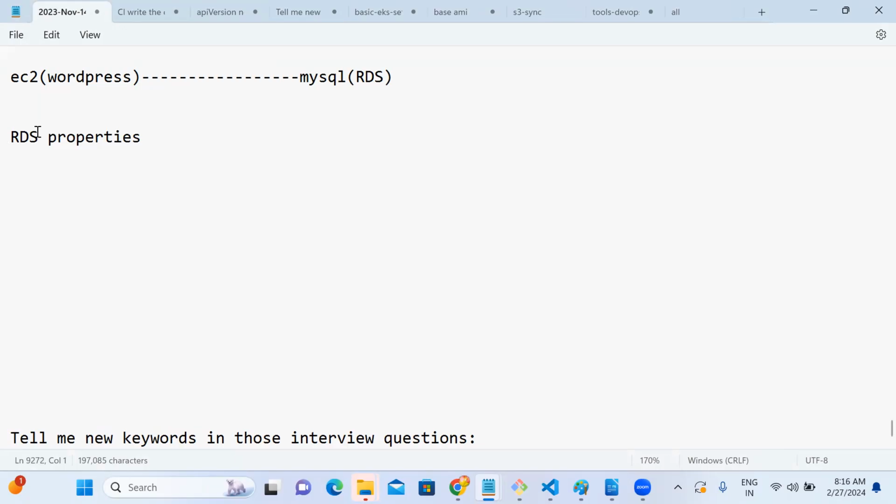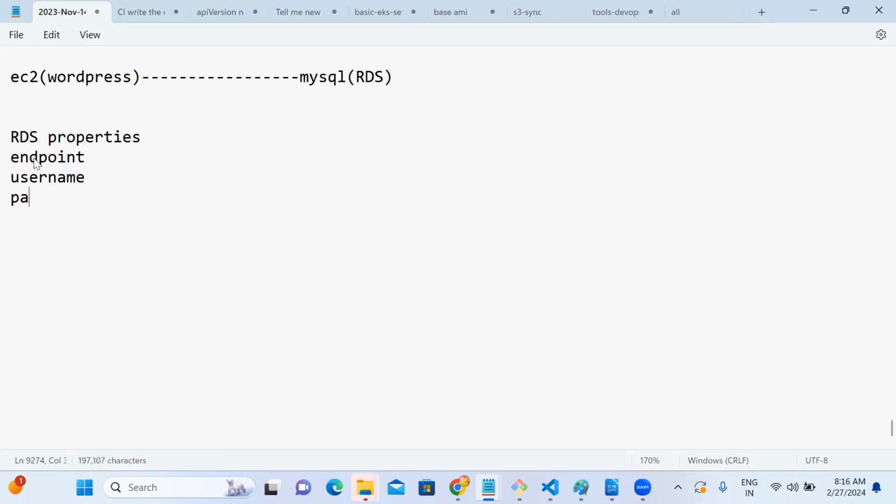In the same way, RDS also will have some properties: endpoint, username, password, and one more extra is the database. Among the endpoint, username, password, and database, which one is very sensitive and shouldn't get leaked outside? Sensitive means that it shouldn't get leaked to anyone.